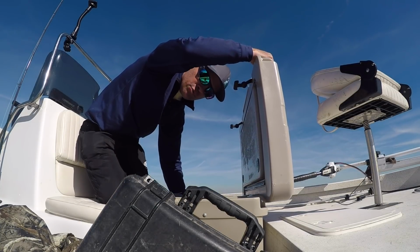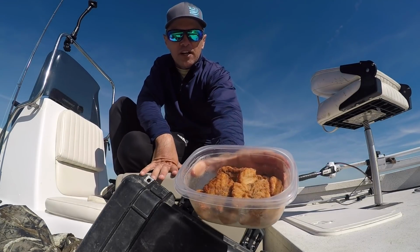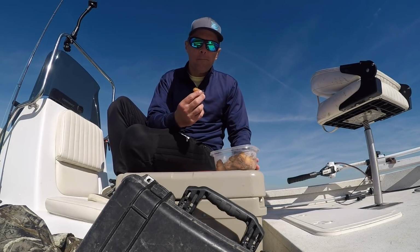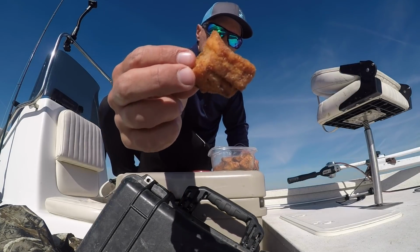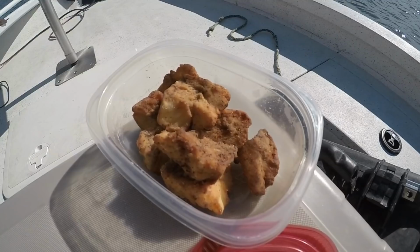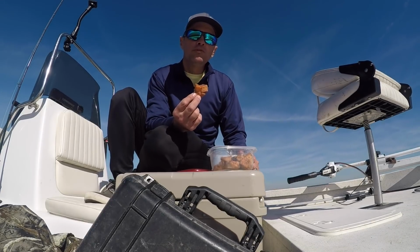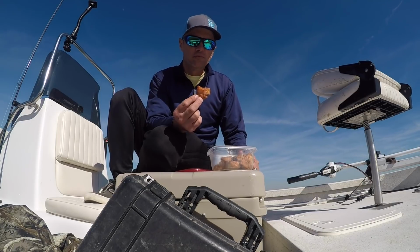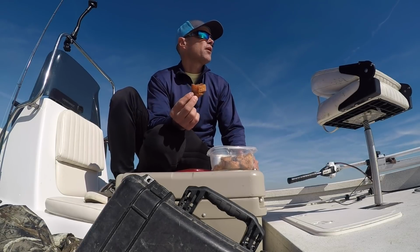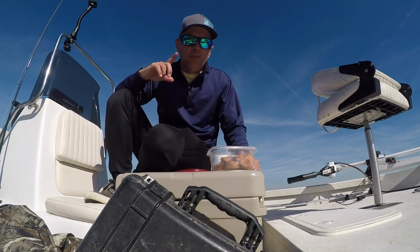What better to eat while catching this week's fish than last week's fish? Got a few fried fish. They were better last night when they were hot and crispy, but they're not too bad. I made these fish a little bit differently. Followed a recipe given to me by a friend of mine. Marinated them for half a day in milk, pickle juice, Worcestershire sauce, and hot sauce. Did magical things to these trout fillets. Trout are good anyway, but this is a nice change of pace. Oh, I forgot one other ingredient, mustard. Very important, yellow mustard.